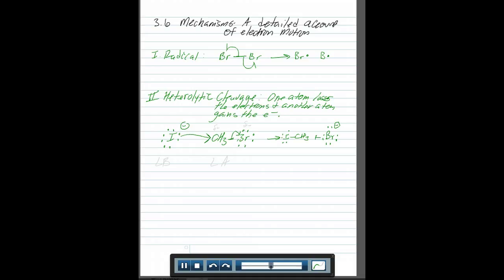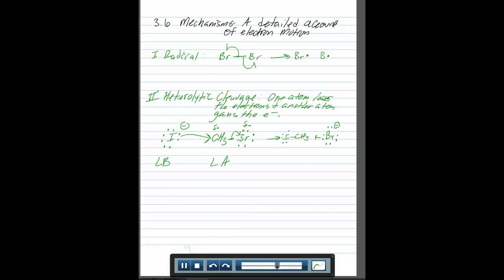The other thing is, let's talk about Lewis acids and Lewis bases, because we've talked a lot about that last chapter. So I want to, again, get back into recognizing what is a Lewis acid and what's a Lewis base. Remember, the iodine in this case is our Lewis base because it has the negative charge. Things with strong negative charges are Lewis bases. The methyl bromide is the Lewis acid, and in particular, it's the carbon. Why is it the carbon? Because the carbon has a partial positive charge, because your bromine technically is a little bit more electronegative, so that has the partial negative charge. So that's why your iodine is going to the carbon.